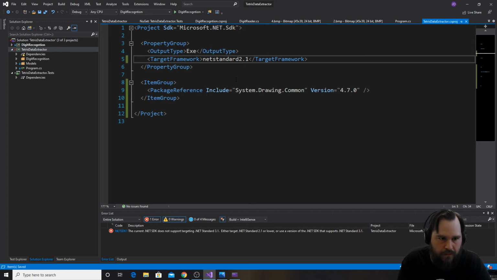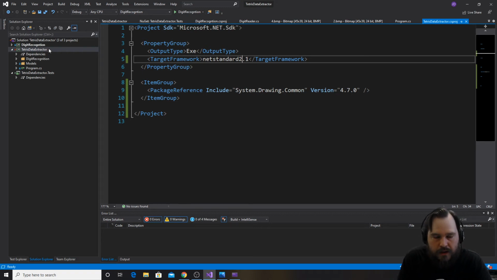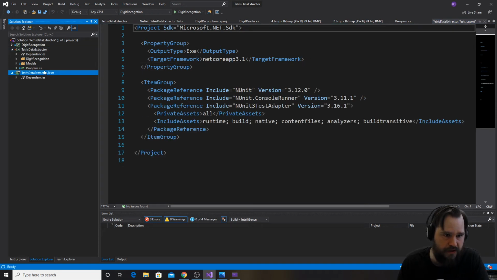Here we go. Now, Tetris Data Extractor doesn't have any entry point into the program, it's just a library. It'll just be a DLL which we can use. It won't actually be a "start up this program" thing. We don't need it to be a .NET Core project. We can make it a .NET Standard, and if you don't know what that is, don't worry about it. It's not that big a deal.